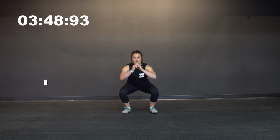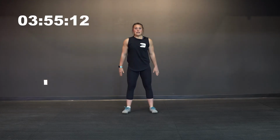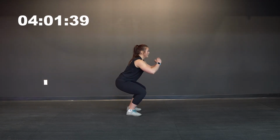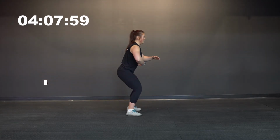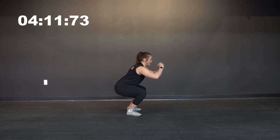Awesome. So the next thing we are gonna do is some air squats. So we're gonna start with 5 slow air squats. So nice and slow down. Nice and slow up. So going down, we're gonna turn to the side. Keep your chest nice and upright. Go as low as you can. So if you can only go this low, that's okay. If you're able to go all the way down, go as deep as you can. We'll keep a nice tight core. So we'll do 1 more here.